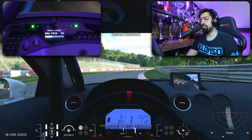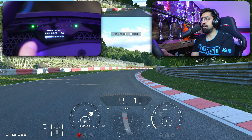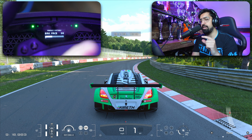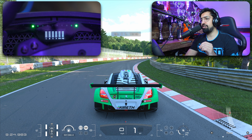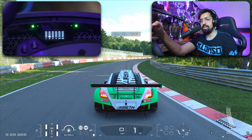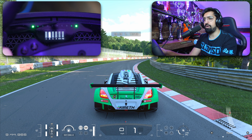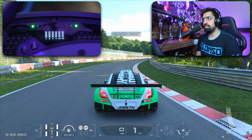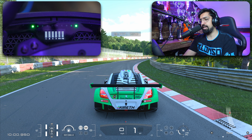Brake Force - this is an absolutely critical one if you've got the load cell pedals. My Brake Force is at 38. This has to be in combination with the elastomers you put in the brake pedals, and it's a real sweet spot - definitely make sure you're tweaking this. I want to feel the pressure at about 80%, and I want to be super precise all the way up. So if I know I need to brake at 80%, I can use my pressure - that's the real benefit of the load cell. Don't get into a situation where you're trying to be too hard and you're not actually reaching 100%. Trust me, I've been there.